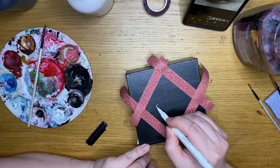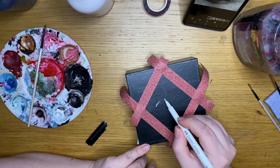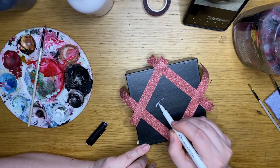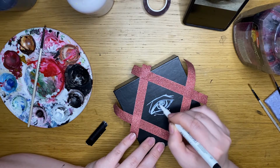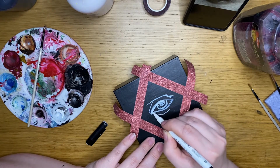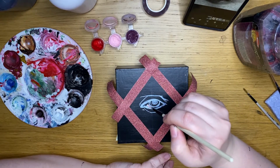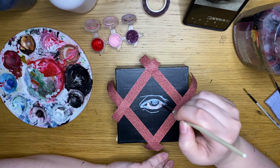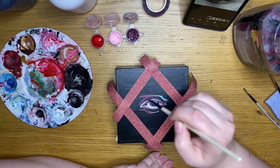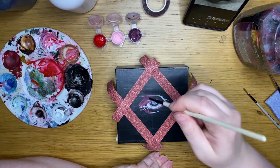So I started by sketching my design with a white acrylic paint marker. And then I went straight into painting the main colors. I started by defining the shapes, the lights, the darks, all the values. So then I could eventually go into some detail and make this look as realistic as my skills permit.